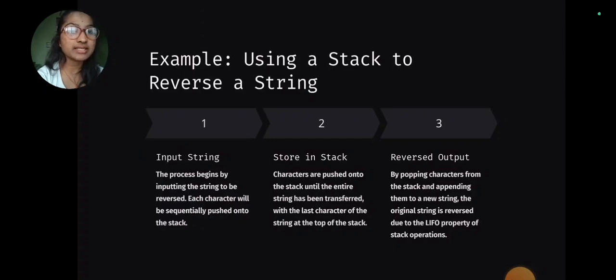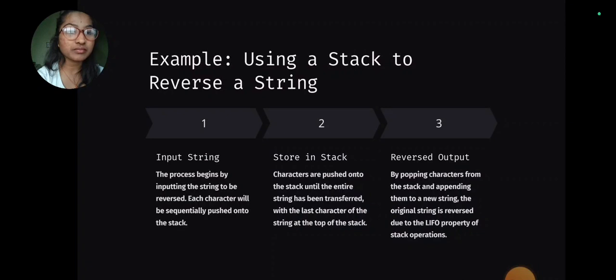Example: using a stack to reverse a string. Input string. The process begins by inputting the string to be reversed. Each character will be sequentially pushed onto the stack. Store in stack.